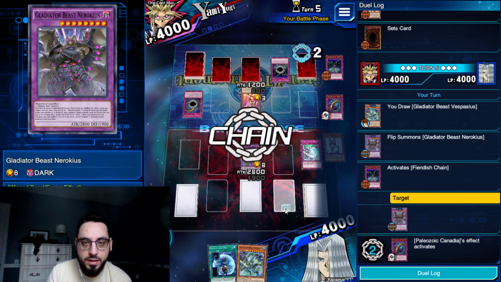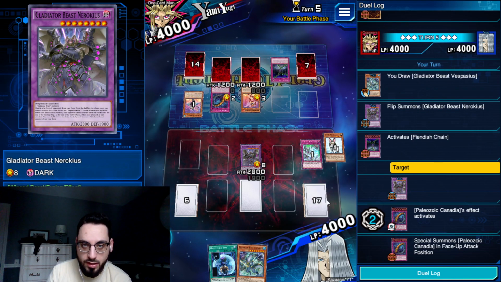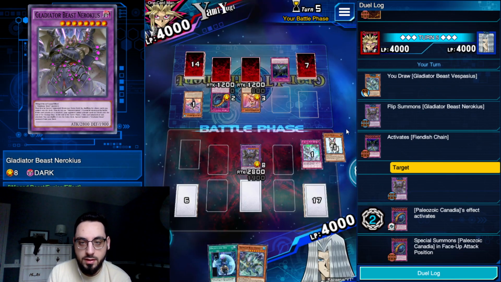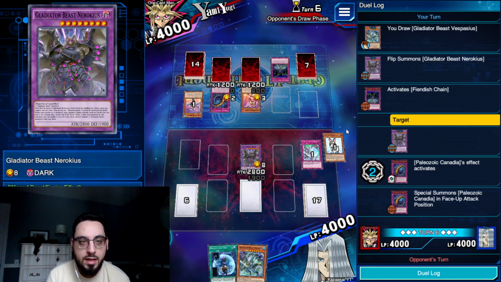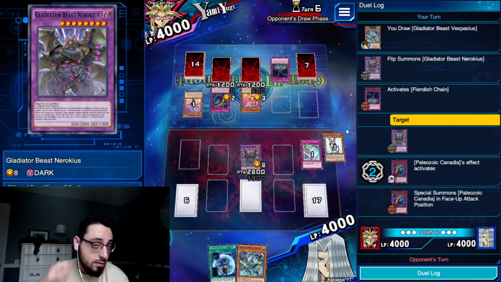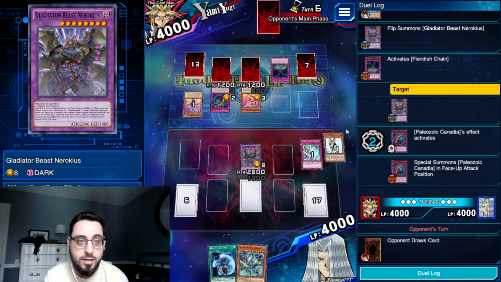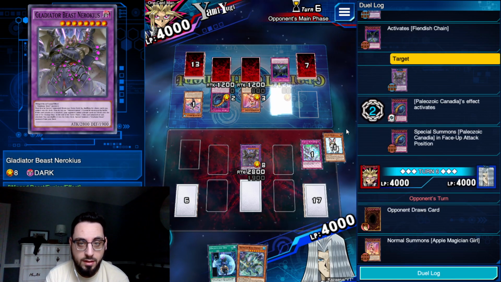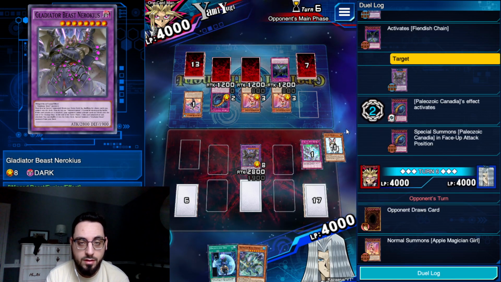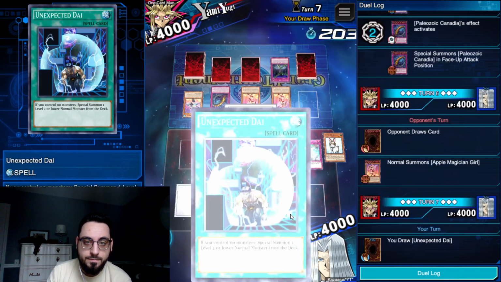Again, we have a 2800 beat stick on the field. And our chariot is usable again now because we do have the Neurokius face up still. So he has to deal with it. He can kill it in battle now because its effect is negated. But we do have the Vespasius in hand, so if he has only like a 3k monster, we can just summon Vespasius on attack in the damage step and then kill the monster that he attacks with. There's his third monster.